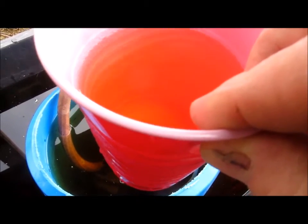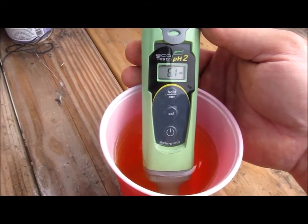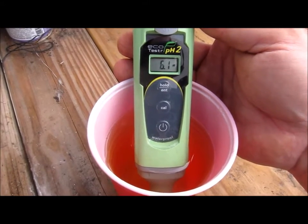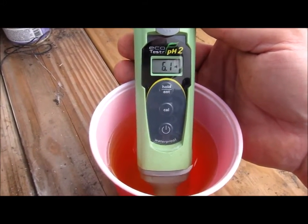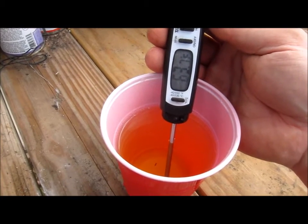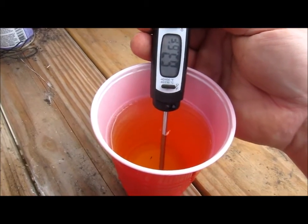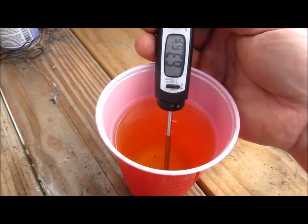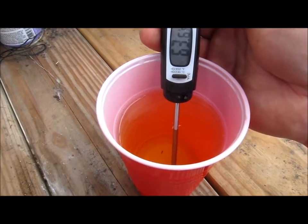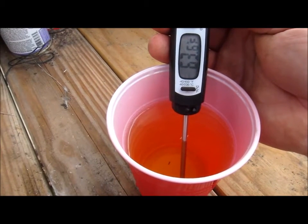The first thing we're going to do is test the pH. pH is a very important part of the plant's ability to take up nutrients. Right now we're at 6.1 — it's been sitting in the solution about three or four minutes and that's really good. The temperature of the nutrient is pretty important as well. Once you start getting around 80 degrees, that water temperature opens up possibilities for disease, rot, and root problems. Ideally keep it below 80. Right now we're at 63°F, and we're in winter, so that's not surprising.